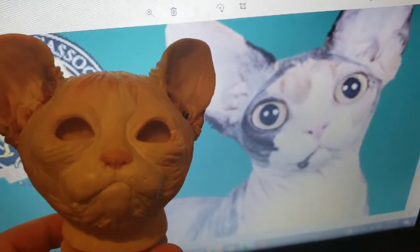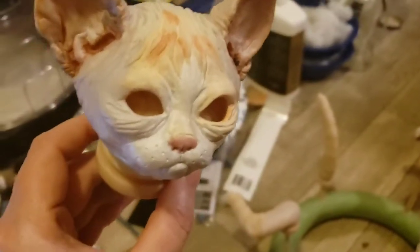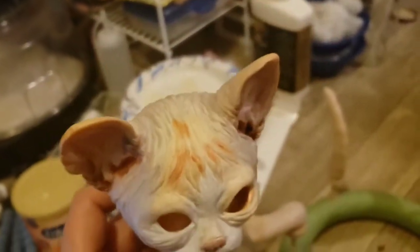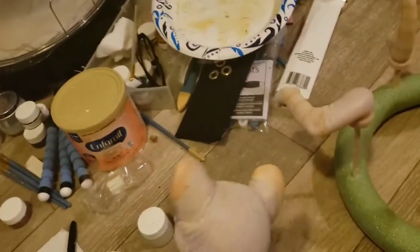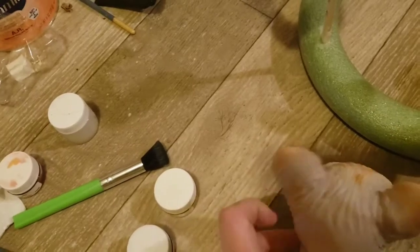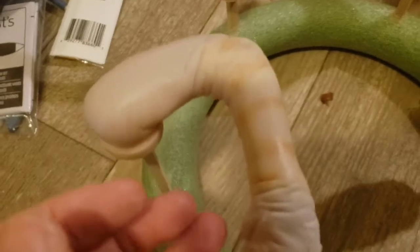No. I was gonna show you, but my camera's getting ready to go. Anyway, maybe over there we got a little bit more light. Okay, so there we go. It's the face with this orange and yellow. Let's look at the back of the head. Maybe it's got a gob of paint right there. I did not notice that just now. Let's see if I can get that off. Okay, there. And then I went ahead and put some tabby stripes on the arms and the legs.